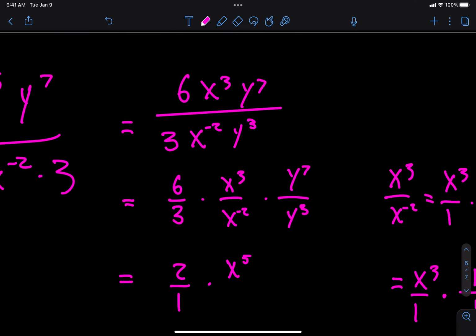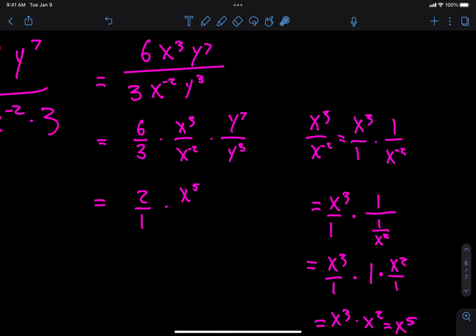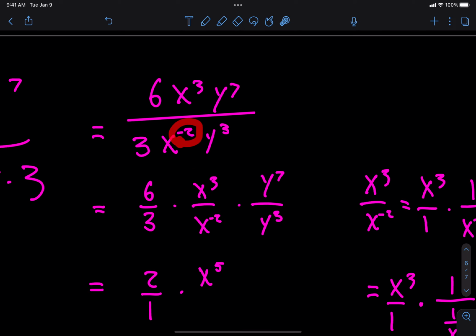Okay, so yes, in general, I think it's easy for people to see that negative 2 needs to go to the top, it becomes a 2, so I just add 2 and 3, right? But if you want to know the real mathematical proof of why it's happening, then you can write all that out. The idea is basically, if we have a negative power in the denominator, we add that power to whatever power we have in the numerator. That's basically the rule. Or you can think of it as subtracting the negative power, which is the same as adding.